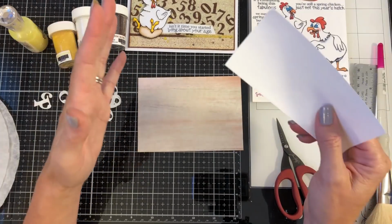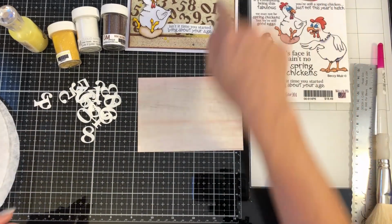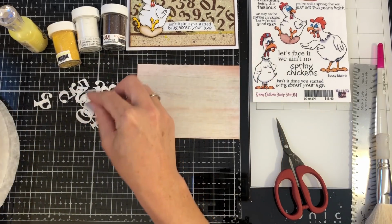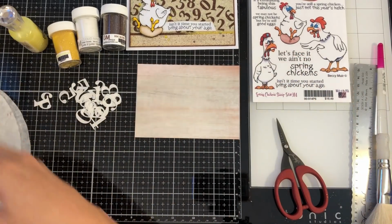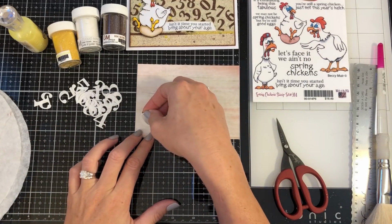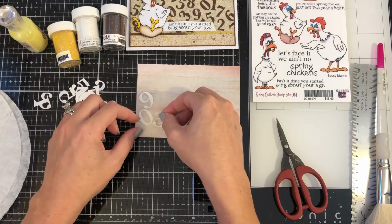So keep a little envelope or a baggie or a file folder and save all of your backing papers, because that is what she used to create this fantastic stencil. So these were all pre-die cut out of my backing paper. I went ahead and ran those through my die cut machine and made a whole bunch of these. And now I can also keep these in with my die in a little baggie and use them again another time. So now I'm just gonna go ahead and place my numbers randomly all around in a throw pattern.